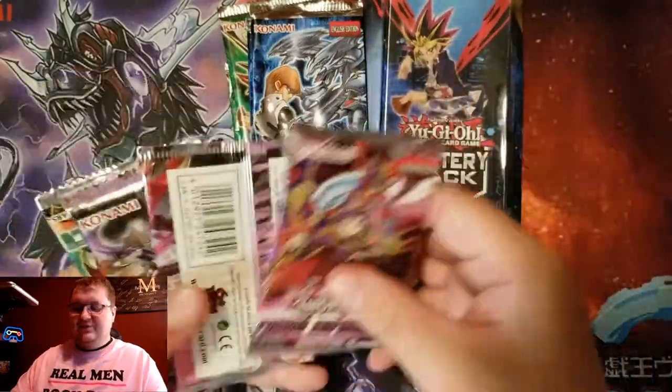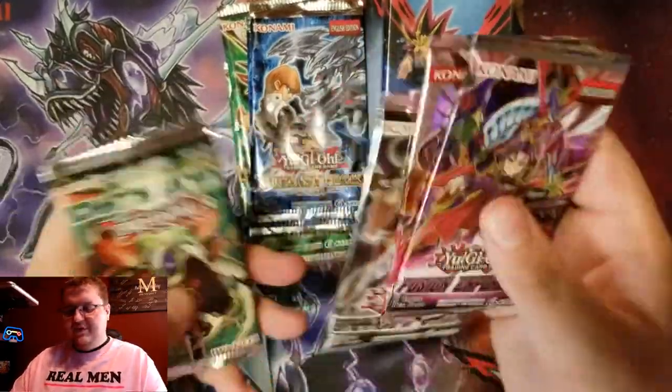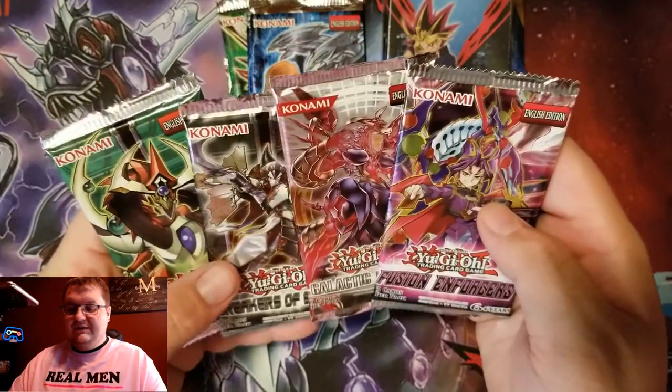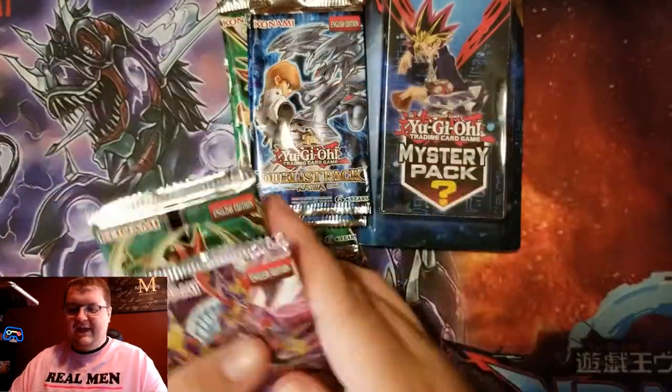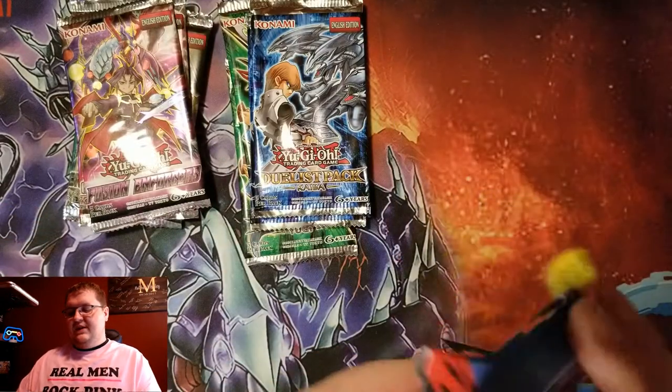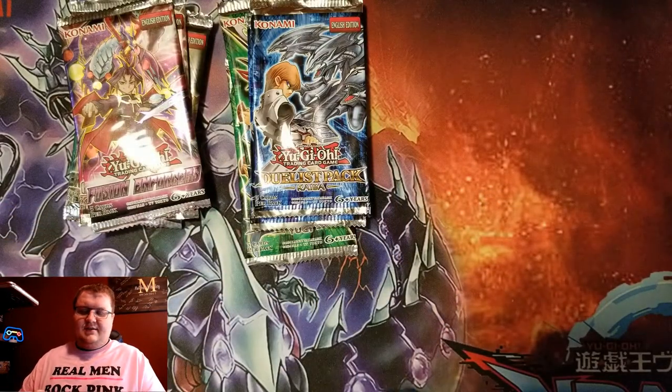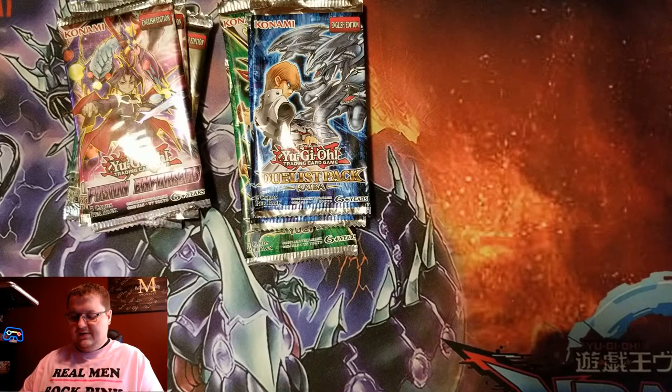Two more Kaibas. I like how they're giving us two and two because in the mystery boxes, it only gave us four Yugis on actually all of them. Like, we didn't get any Kaibas. So super excited about that. We actually had some decent pulls in that though. We got a Dark Magician Girl and a couple of the Paladins.